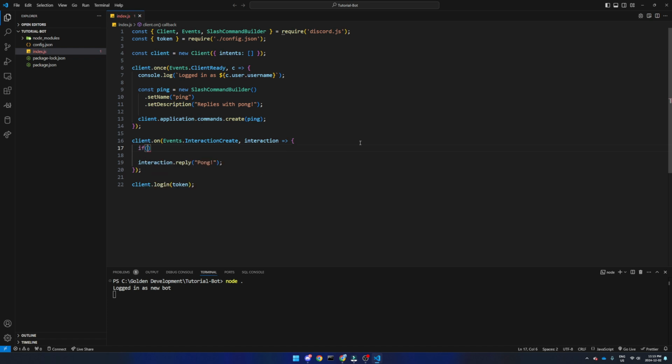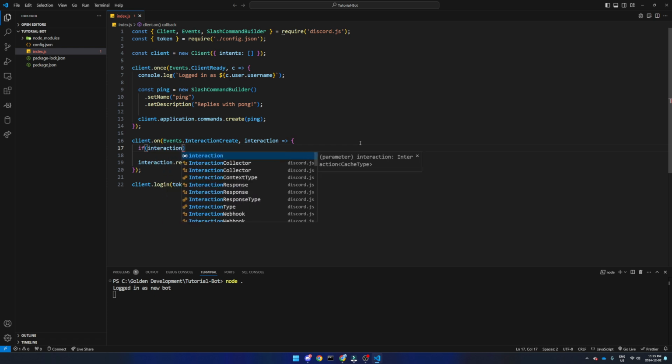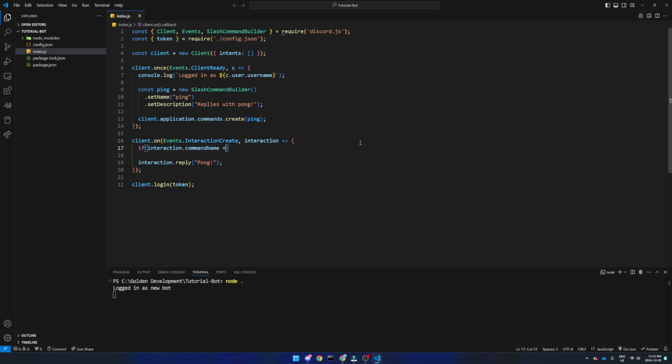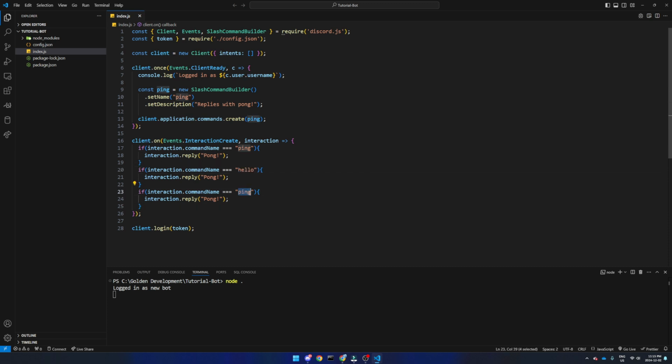Do if followed by brackets where we will put our logic. In this case, it is checking if the command name of the interaction exactly equals ping. This is written as interaction.commandName equals, and then make sure you put it in quotation marks, the word ping, same as we specified when creating the command. After these brackets, you'll use a set of curly brackets and open them up. This is where we'll move our old Pong response so that the bot only responds to the ping command with Pong. If you'd like to add more commands, it's now as simple as copying the existing code, modifying it to your liking, and restarting the bot again.